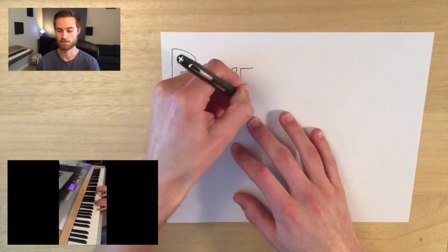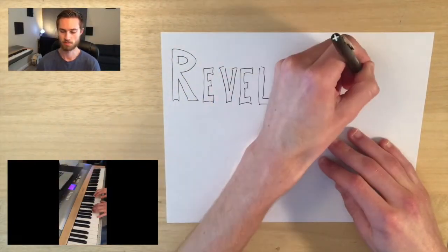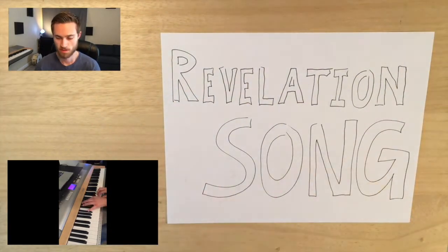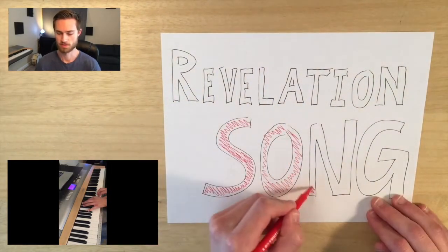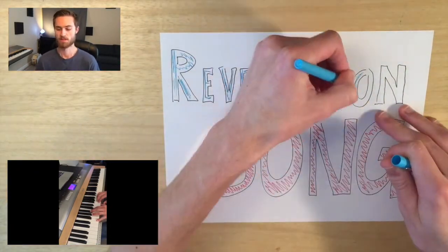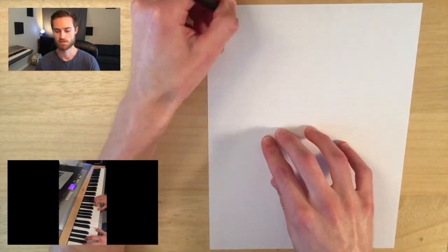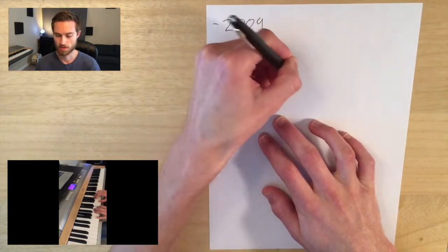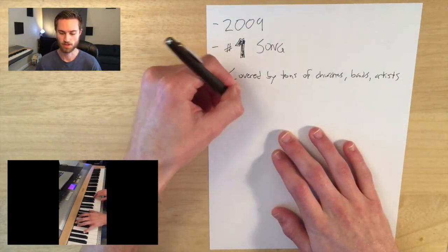Anyone who is even vaguely familiar with church music and popular Christian music is probably familiar with the song Revelation Song. Released in 2009, Jenny Lee Riddle's hit song reached #1 on Christian charts in August of that year. It has been performed by countless bands and churches, and it has been recorded and re-recorded by tons of artists. Here we are 8 years later, still hearing the song quite often.